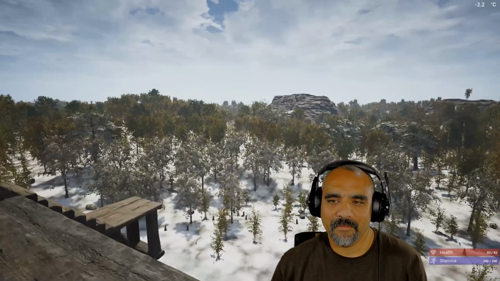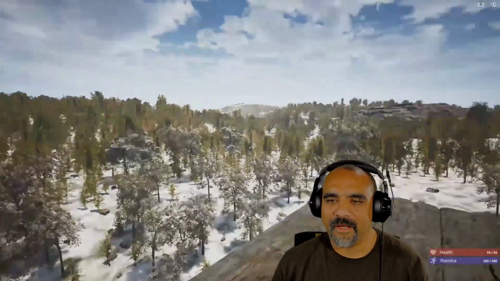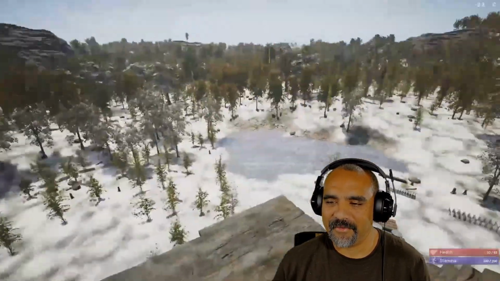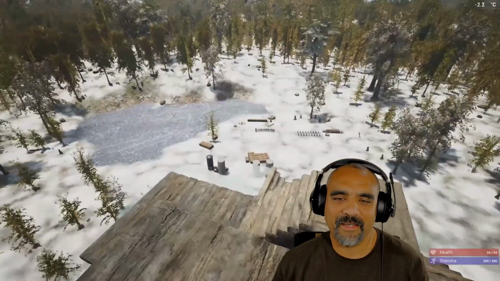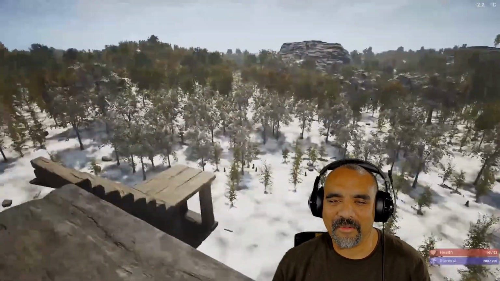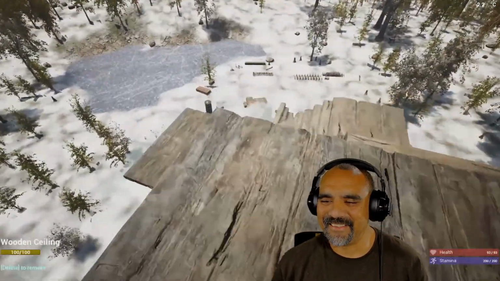I do like being able to see everywhere. I thought about building a bridge all the way to over there from the top of the pyramid. I think that would be pretty cool, but that's going to be a lot of material. And how am I going to get all this material up if I do end up doing that? So I might not do that.